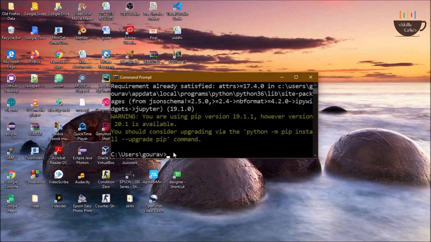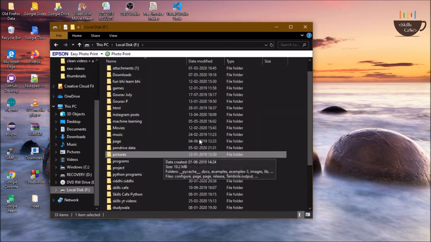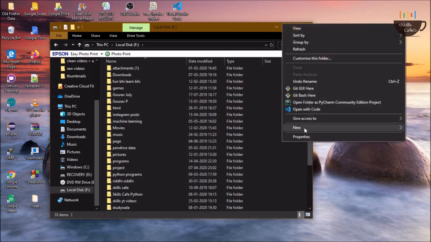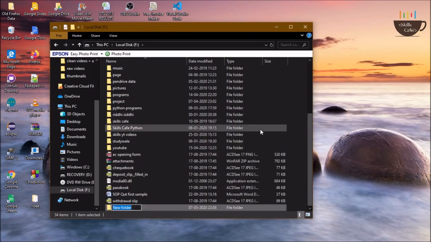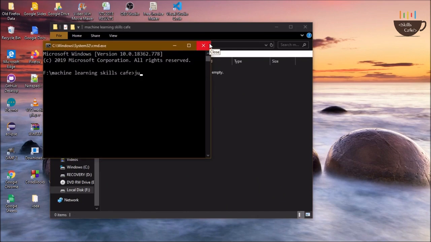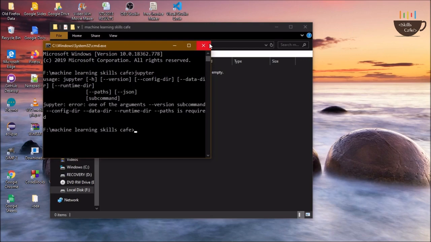So now we'll create a new folder and then we'll begin. And I'll just create one new folder so that we all are on the same page. So new folder, and let's say machine learning basics or machine learning skills cafe. So we'll open this folder and we'll just go here and type cmd because we want to have this as a base directory, and just write jupyter space notebook.